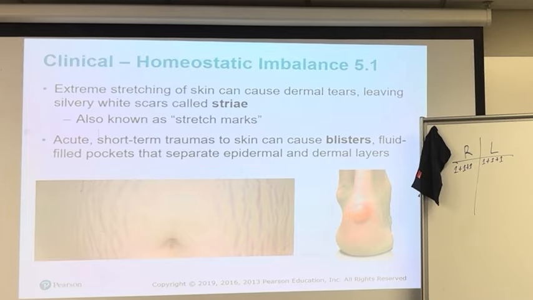And this stretch mark, we call it striae. Now, do you remember, did I talk about the second degree burn? Second degree burn can damage the epidermal layer and the papillary layer of dermis. And they can also produce a blister. When we say blister, what do we mean by that? The separation between the epidermis and the papillary layer of dermis. That is the blister.